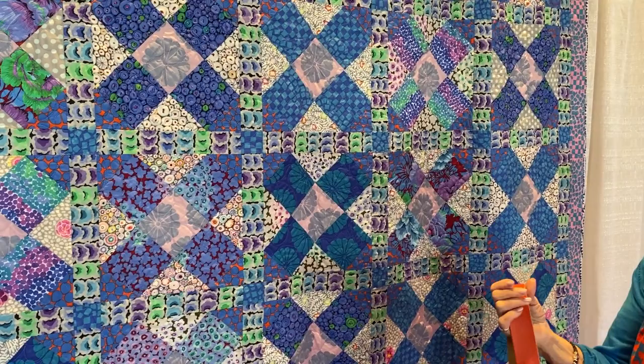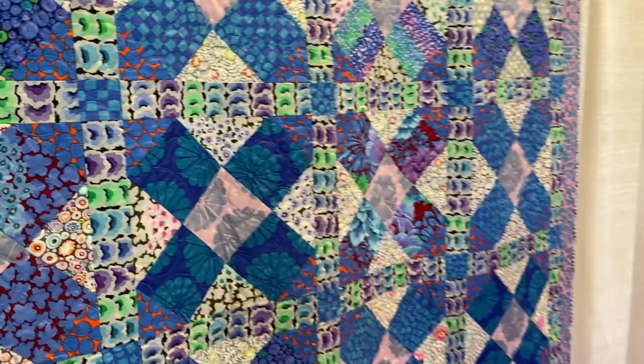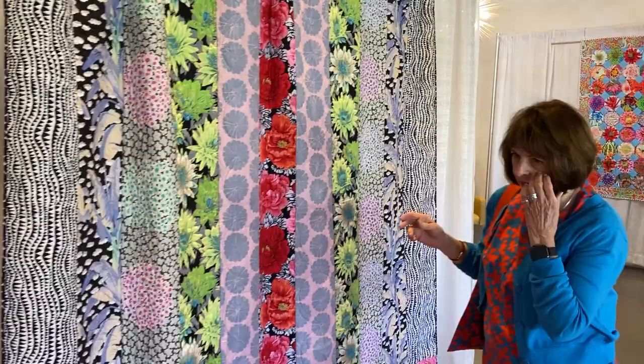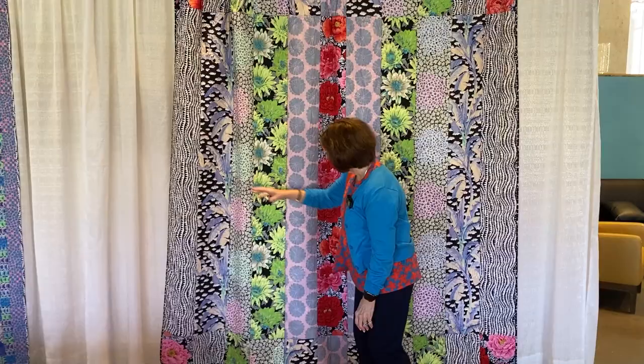He did a whole collection of those colors. Look at this — they're all spectacular. This is so cool the way he's done it. He's just taken a strip of all the different fabrics. Look at how he put the pink tones here, the green — then he goes into the lighter, the shades, almost a gray family — and then pops a black right on the end. And again, that wonderful binding. So, so pretty.